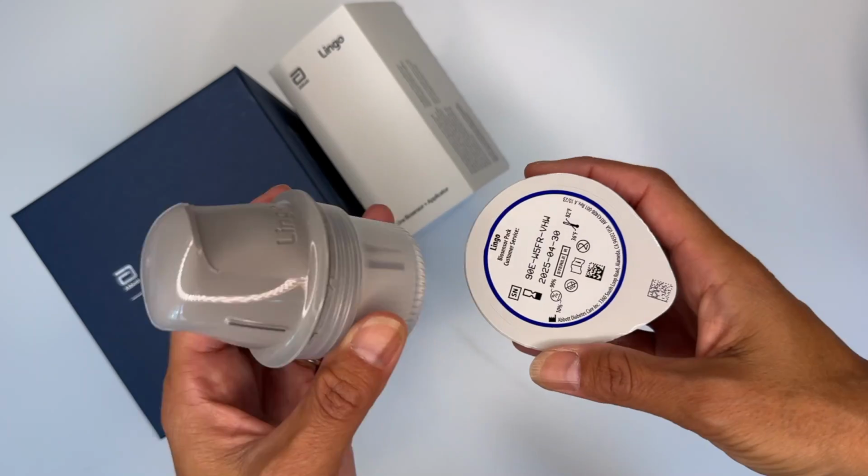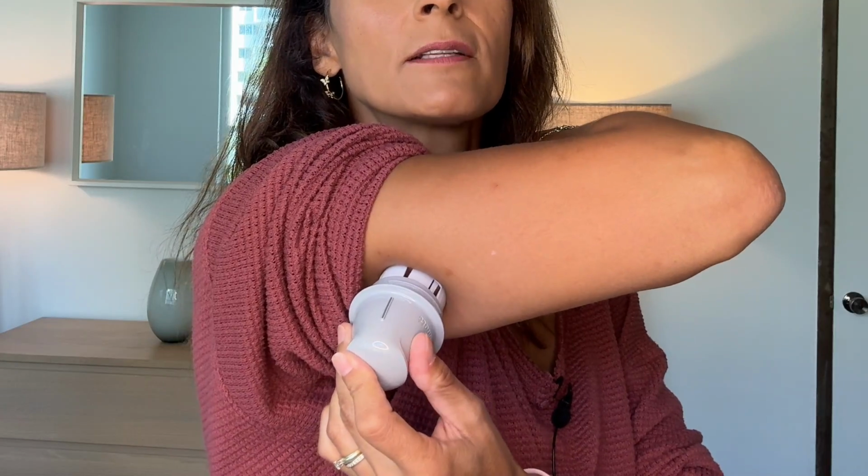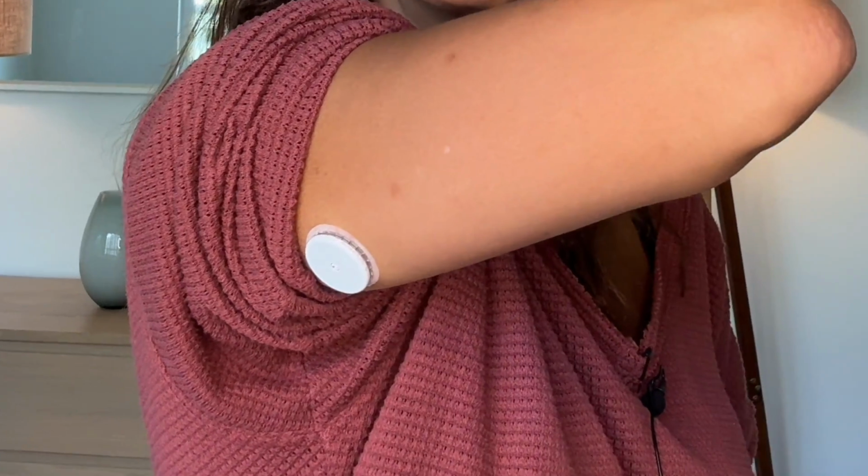But there are also other options available, including the over-the-counter Freestyle Lingo Biosensor. I tried the Freestyle Lingo as well, and I think a choice between Lingo and Stelo, well, at least to me, isn't exactly clear-cut. Freestyle Lingo is not intended for people living with diabetes, and it's based on the Freestyle Libre 2 technology, so that's a big sensor.